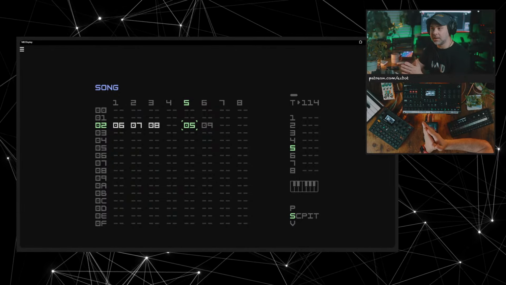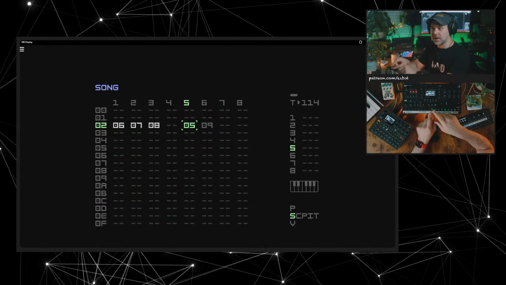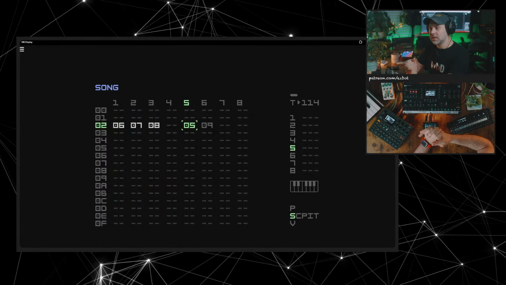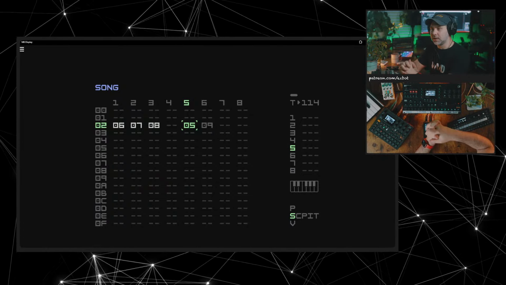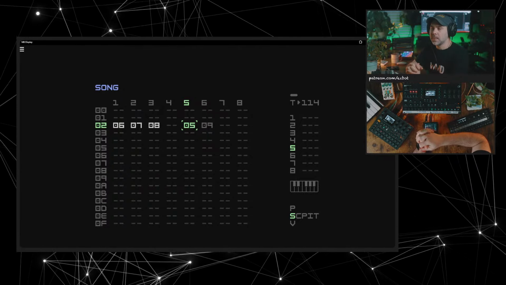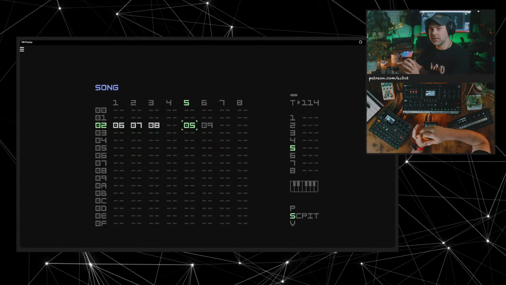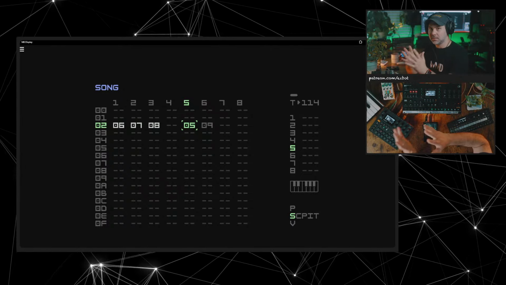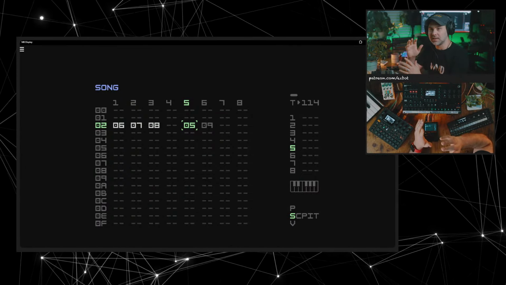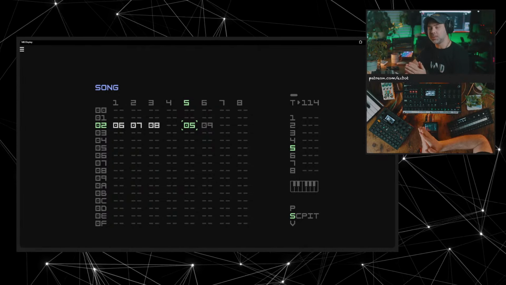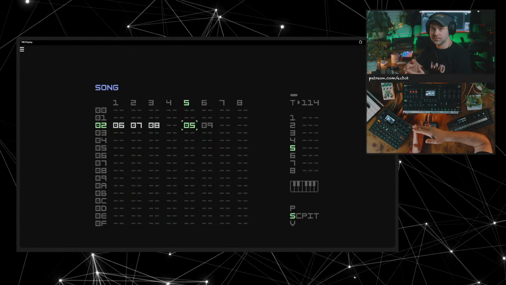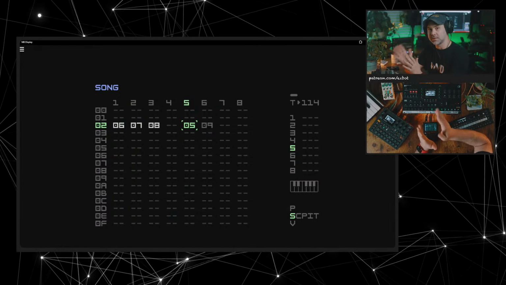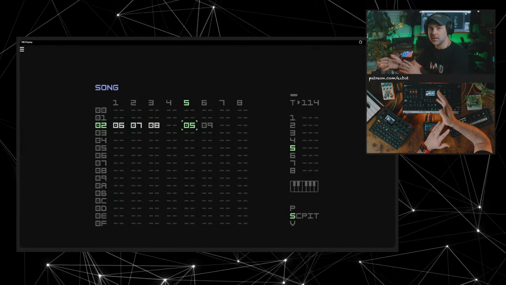But the problem on hardware, not a problem on the Octatrack. I was going to maybe do this stream today just on the Octatrack. Maybe I should have, but there's so many cables and stuff for me to arrange over here. And I really love playing on the M8 Tracker. The problem with trying to recreate those dub chords just in hardware, like a really good modulating movement dub chord, is that on hardware, you don't often get multiple filters for your synthesizer engines. It's just uncommon. The Octatrack offers you multiple filters in a row, so you could have your typical stab if you wanted, and then another filter.